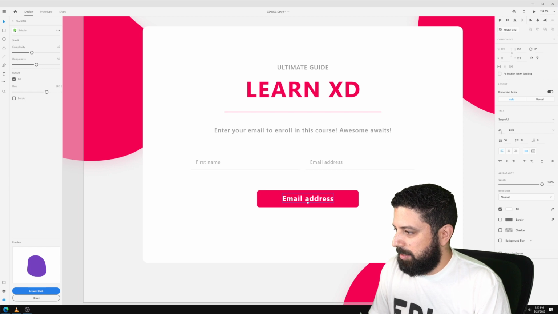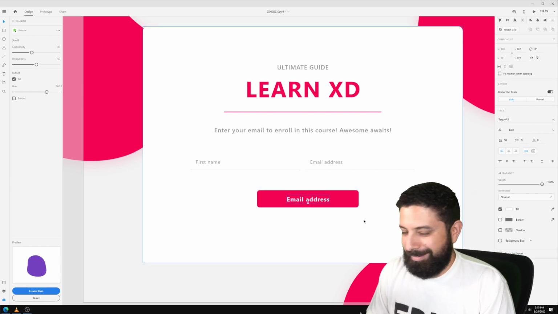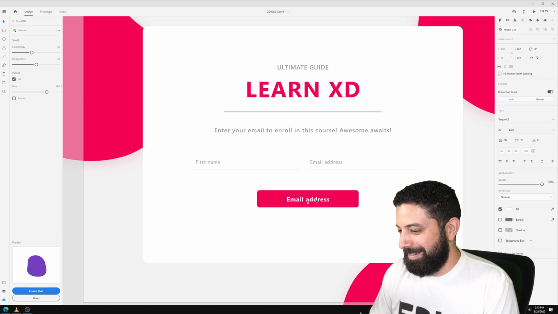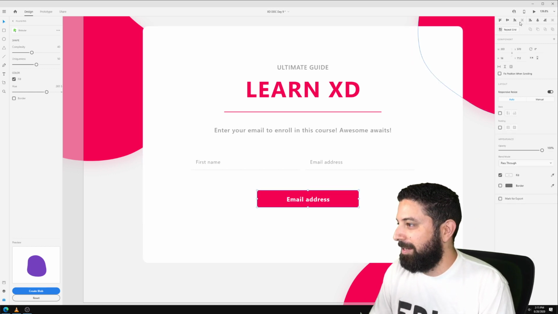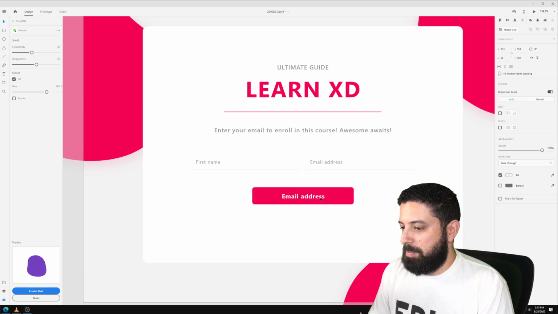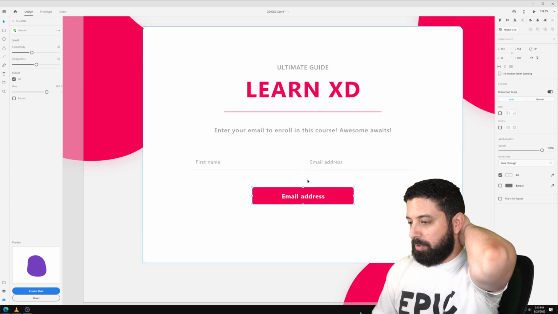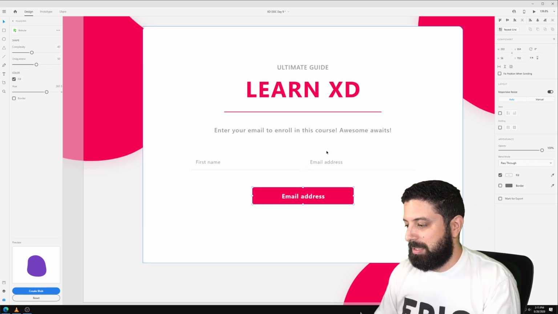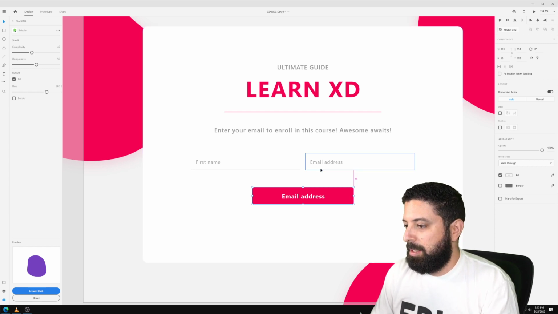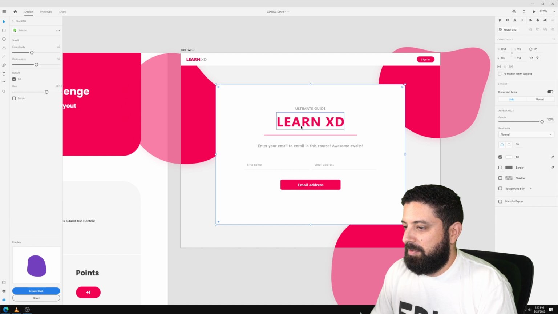So again, this is too big. I can semi go off of my OCD-ness in these streams. I still like keeping things nice and clean and simple. So we can do a couple of items here. We've got our fields. We can get into things like component states, and I'll touch base on that again if we need. But now what I want to do is set up some kind of consistent spacing between everything.